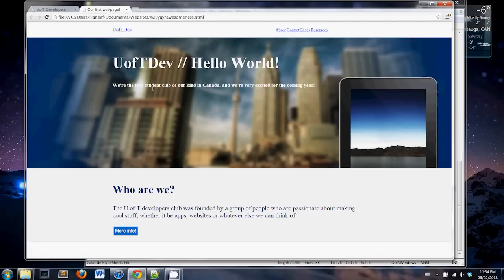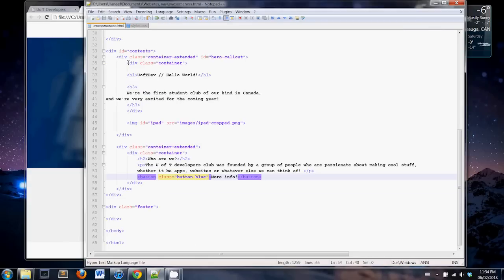Okay, so if you look at the HTML for this, there's not that much going on. Basically, you create another container and then another container. Within an H2, we have the "who are we", and then within a paragraph element, which is the P tag, we have this little blurb about the UFT Developers Club.